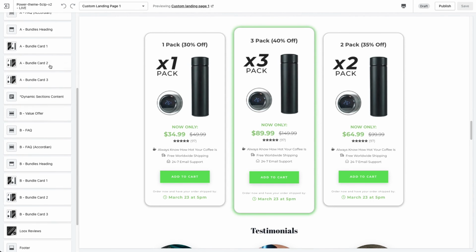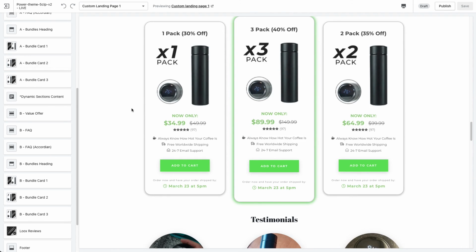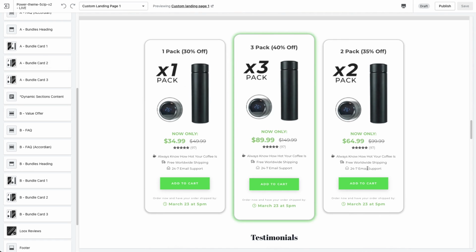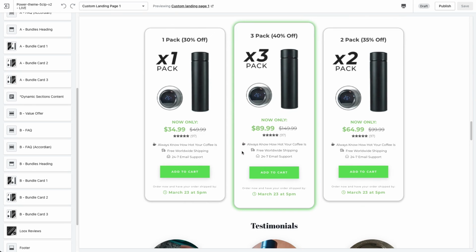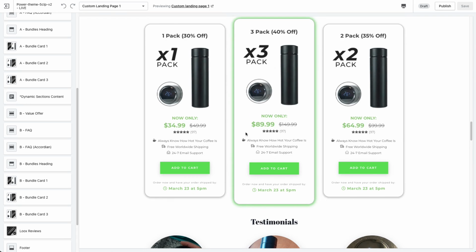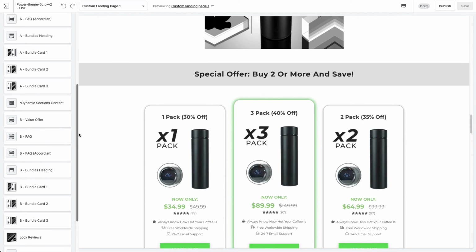So that just about does it. I love these bundle cards. As you could probably tell, these are fantastic. Such a good way to increase average order value on your store. So I definitely recommend you guys try these. Especially with this quantity break style of your main product, so offering higher order discounts depending on which pack they purchase. I find that these get such a great uptake percentage on landing pages, and such a powerful way to increase your average order value and increase your profit on your sites. So really recommend you guys give these a try. These are really great sections to include on your sites.